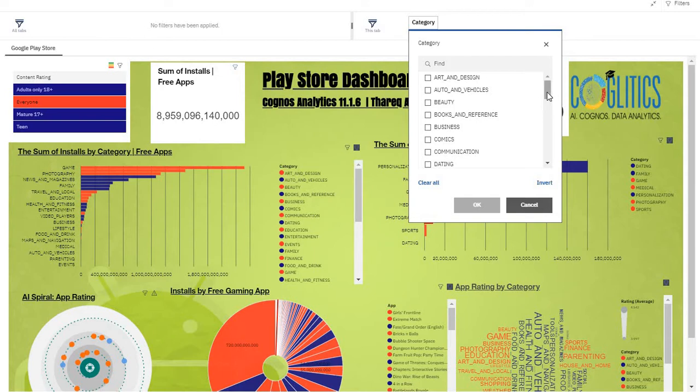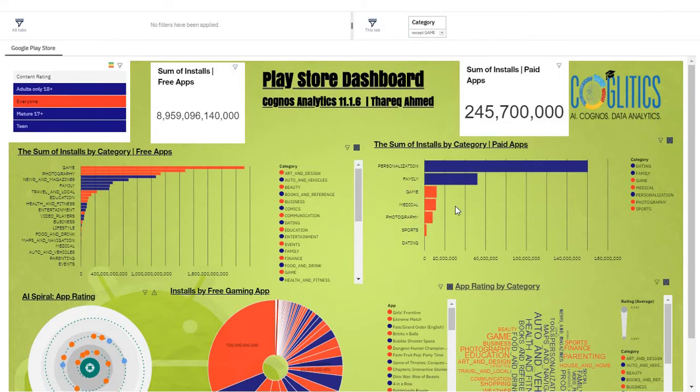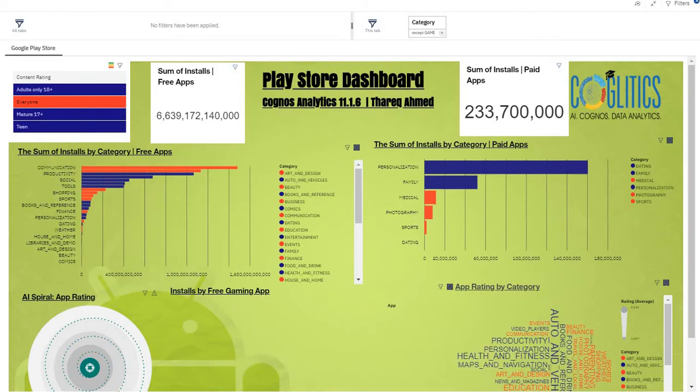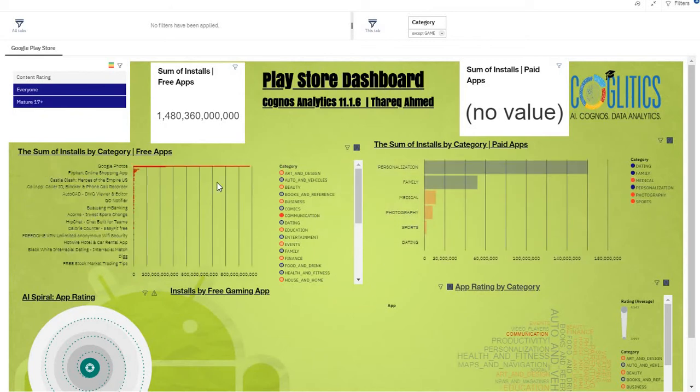So if you can just bear with me. The purpose of this filter is so that we can see each individual app that people download, and we're going to completely remove gaming apps in the drill down. Okay, and that should hopefully work. Now we just need to wait for it. And now we need to drill down to see the specific apps. And hopefully this should work. Okay, and here we go.